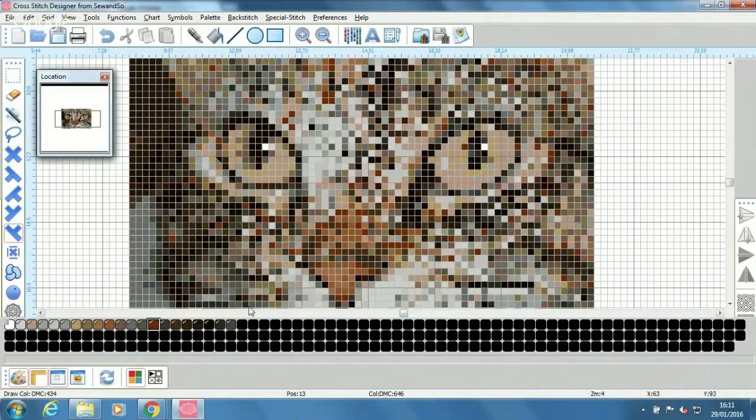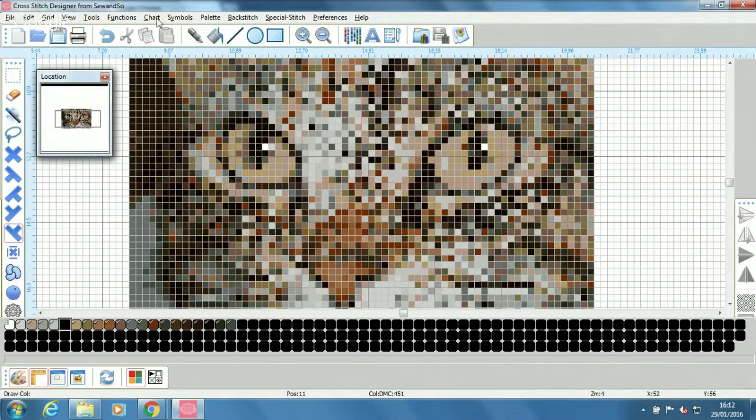Now, also, I might feel when I'm stitching this that this light grey and this light grey are very, very similar, and you're not really going to get a huge amount of difference between those two. So if I want to merge those colours, I can just pick up that colour, drag it on top of the other colour, and this pop-up comes up. I can swap the colours, I can copy the colours, but what I want to do is merge those colours. And there we are, I've now got 24 colours in my design because I've merged those greys.